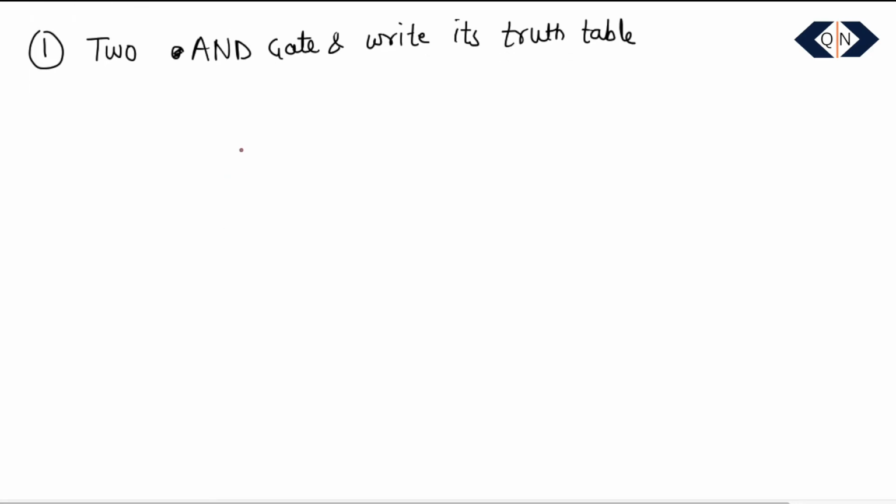So let's make our first AND gate, which has two inputs and one output. Now our second AND gate will be taking this input, and we will be taking another input from here. And this will be our final output. So let's see, this is input A, this is input B, this is input C, and this is output. Let's give this as a tertiary point. Let's give it T.